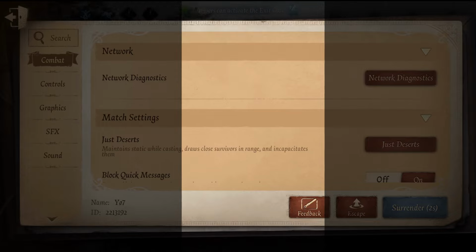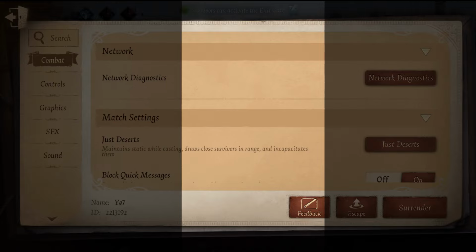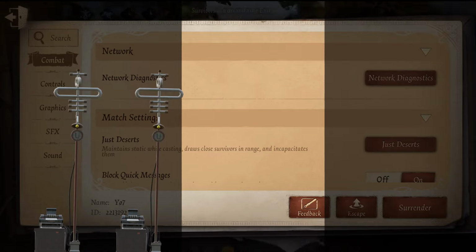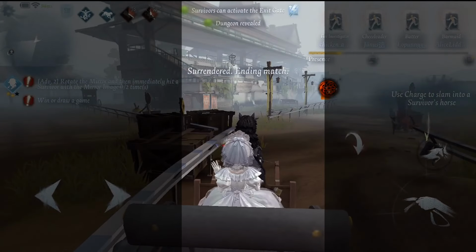We're waiting to surrender, oh my god, I wish I could click this button. I think I'm even having my mouse on it, but I can't find the stupid thing because I can't see because of this cardboard in front of my face. And the survivors are waiting at the exit gate, oh my god, thank you.